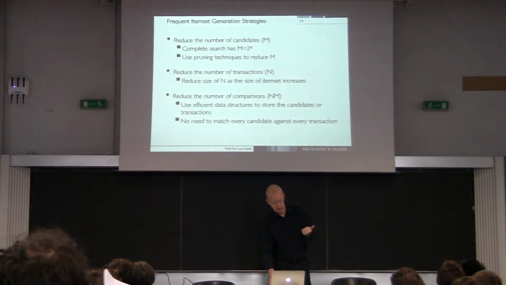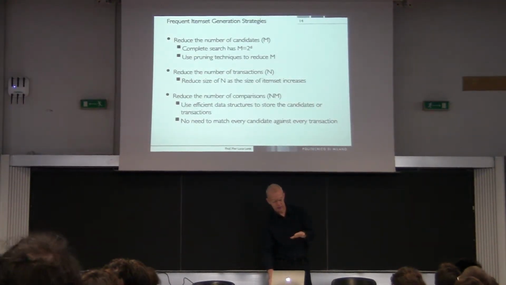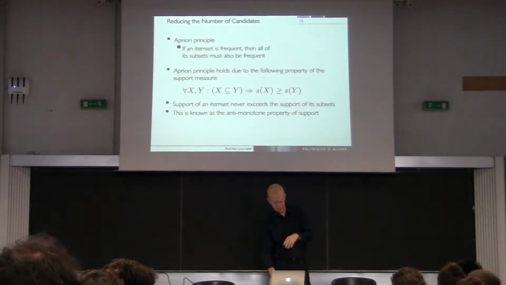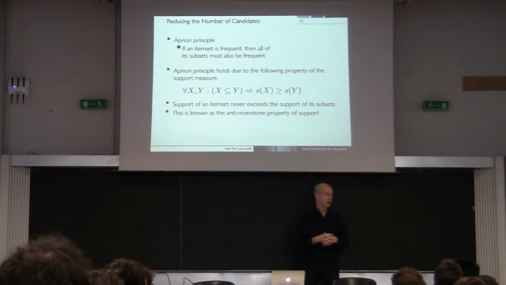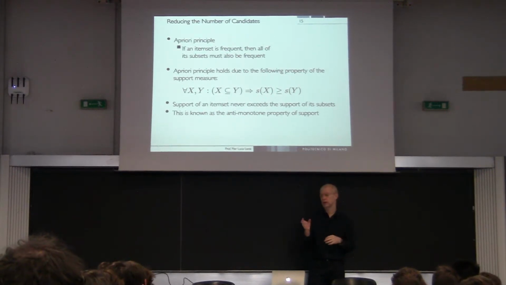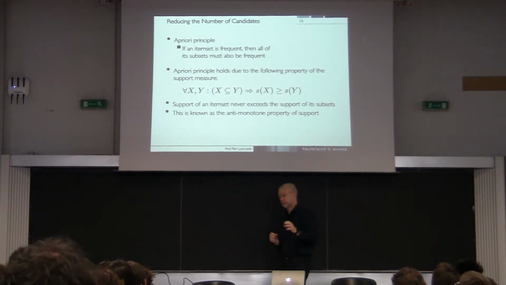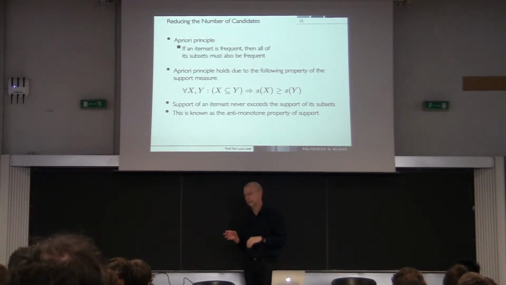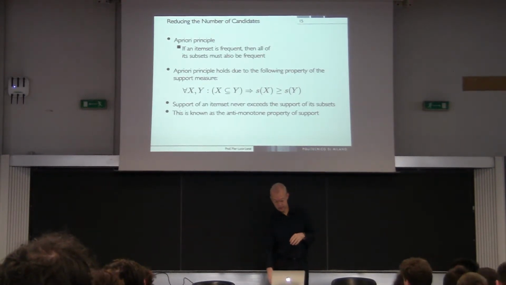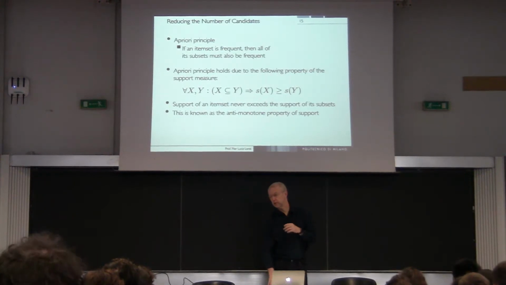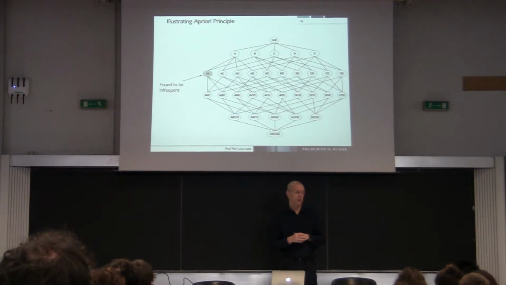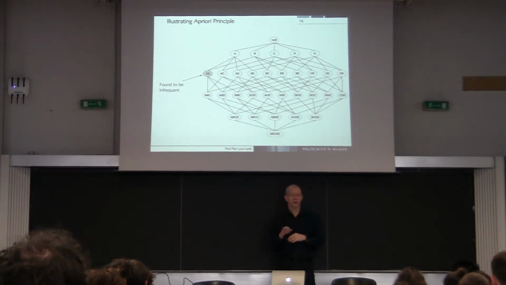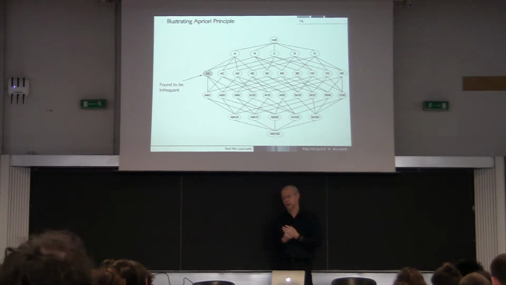So the brute force is basically completely unfeasible, but you can note that if you have two item sets, X and Y, and X is contained in Y, then the support of X is greater or equal to the support of Y. Okay? This anti-monotone property of support is what gives birth to the Apriori algorithm. And the Apriori algorithm is a level-wise search within the space of item sets.